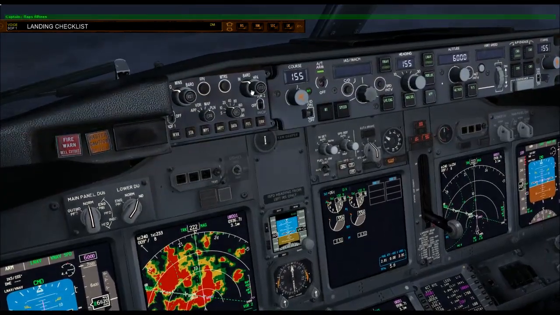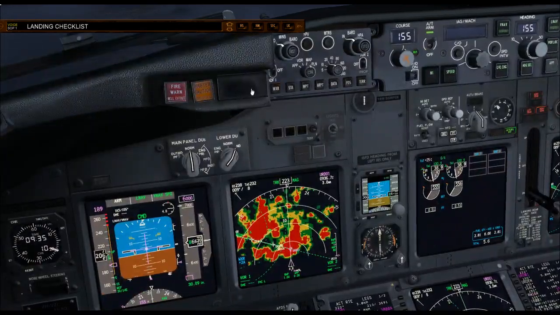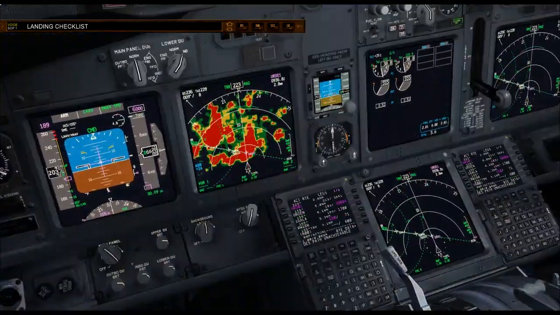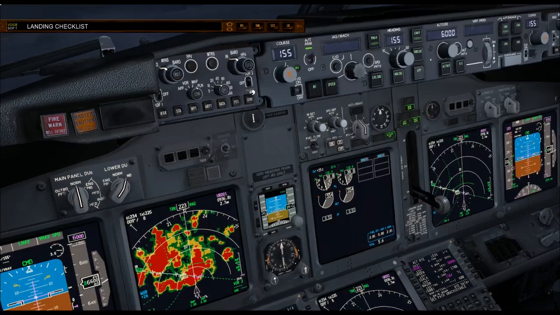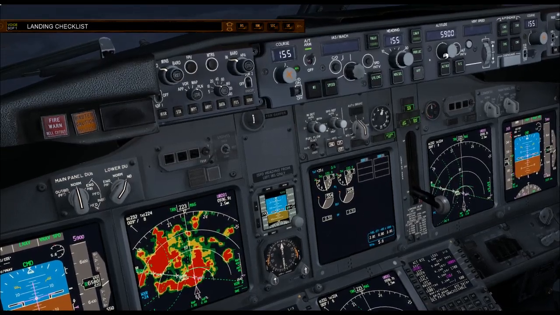Flaps 15. 591, descend level 150, good at 145. 591, London, maintain flight level 150.